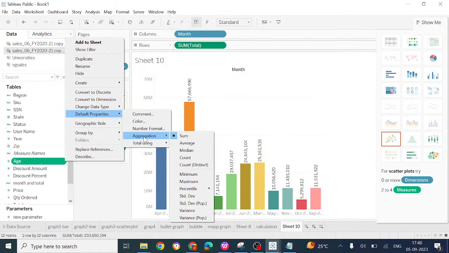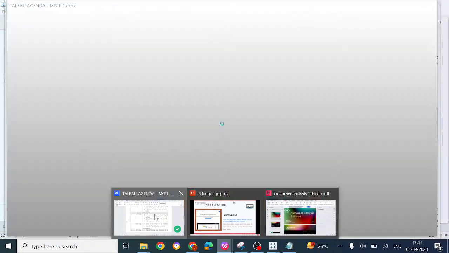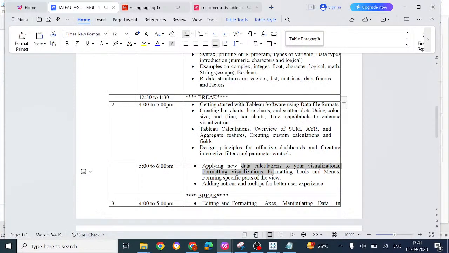Okay, what are the aggregations? These are the aggregations, meaning mean, median, mode, maximum, each and everything. These are the aggregations for the statistical information. Okay, all we have completed here for the calculation part. Now the last part we have to do. Okay, so only the new data we have used here, different type of data we have used, and the tooltip is not used, right?